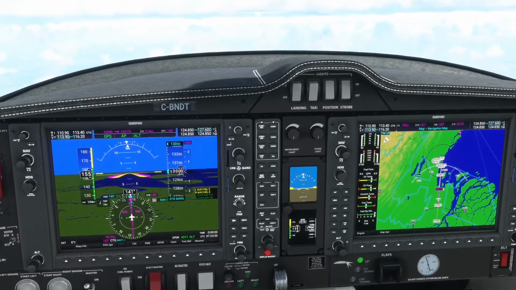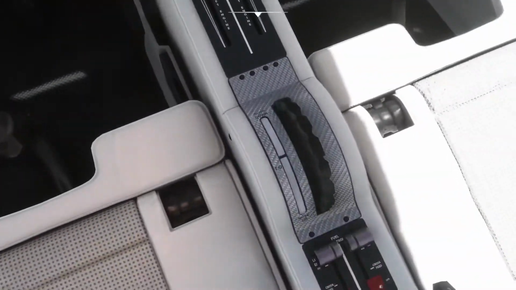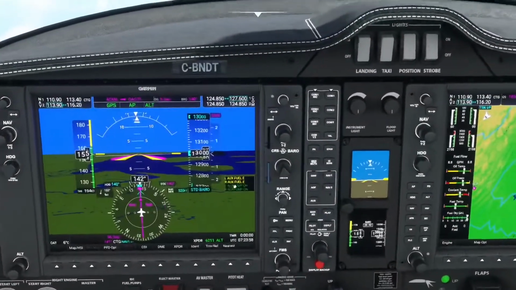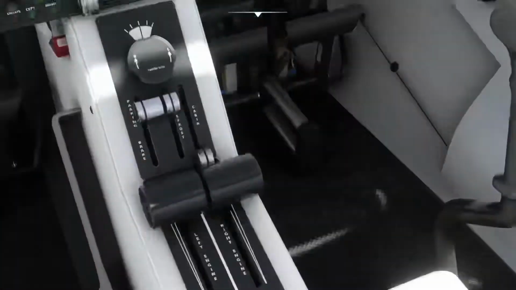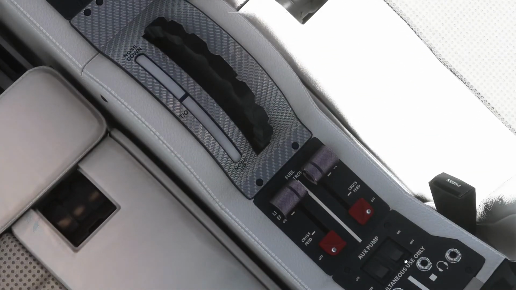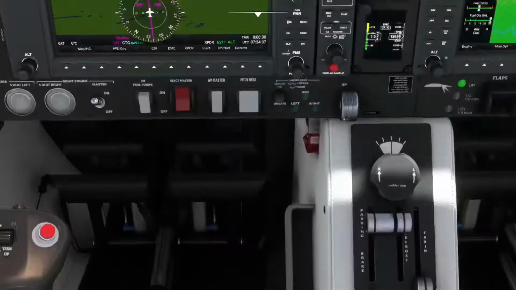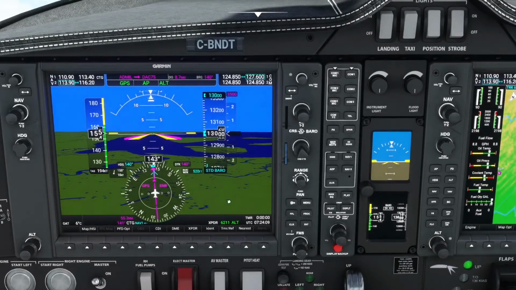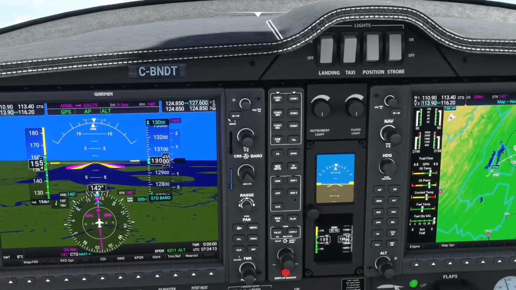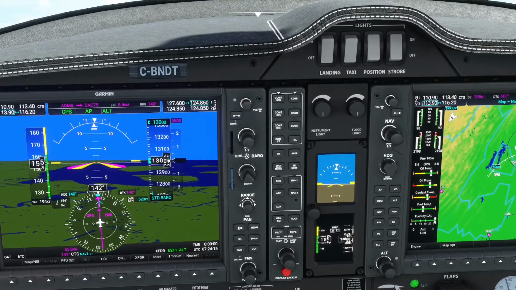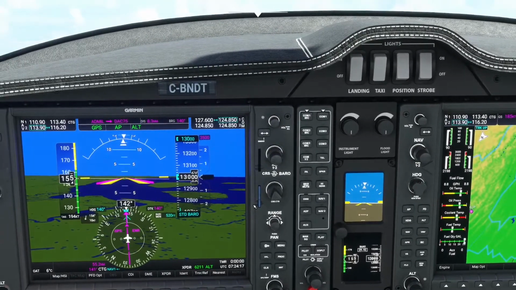Okay, so we just came within range of ATIS, I think. So we got our fuel transfers complete. Left aux fuel is empty, right aux fuel is empty. Our main tanks are full. We will shut off our aux pumps here, and that looks good. We're using the real world weather again, so let's get the ATIS and see what the weather is.